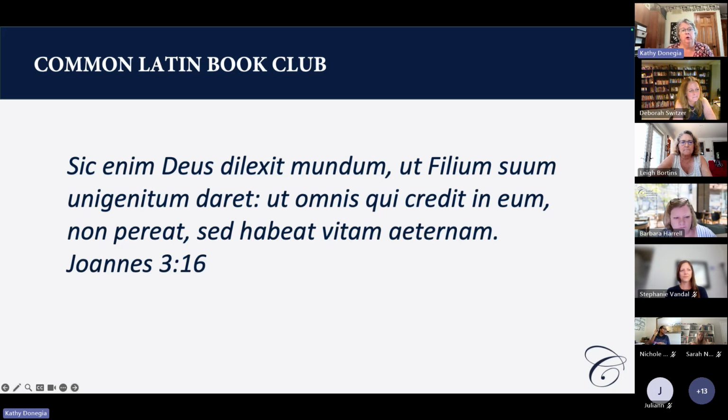You can also do a little bit of review work when you're working on your verses like this, because the previous lesson would have been first declension nouns. Do you see any first declension nouns in this verse? Vitam? Yeah, very good. Vitam, which means, you know what it means? Life? Life, yeah. It means vitamin water. Yeah, there you go. Vitamins give us life. We cannot have life without vitamins. I also think of the word vitality. And then what ending do you think is on vitam? Some of you can answer in the chat or out loud. Anybody who remembers their first declension endings?